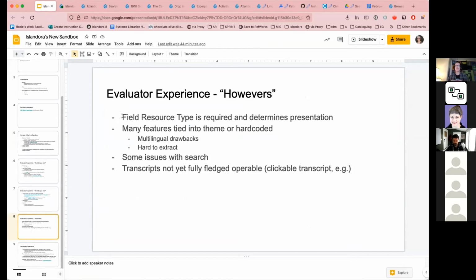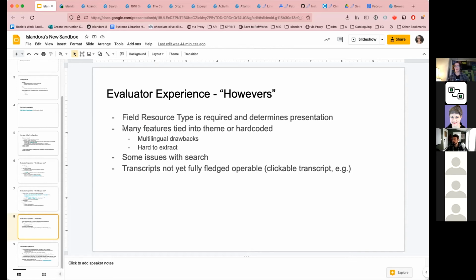This adds a requirement for the resource type metadata field to be filled out, and what it's set to helps determine presentation. So this is an interesting choice. I think there is some work going on to try to remove that requirement. You can still use it as you wish, but it won't drive the behavior of the site.